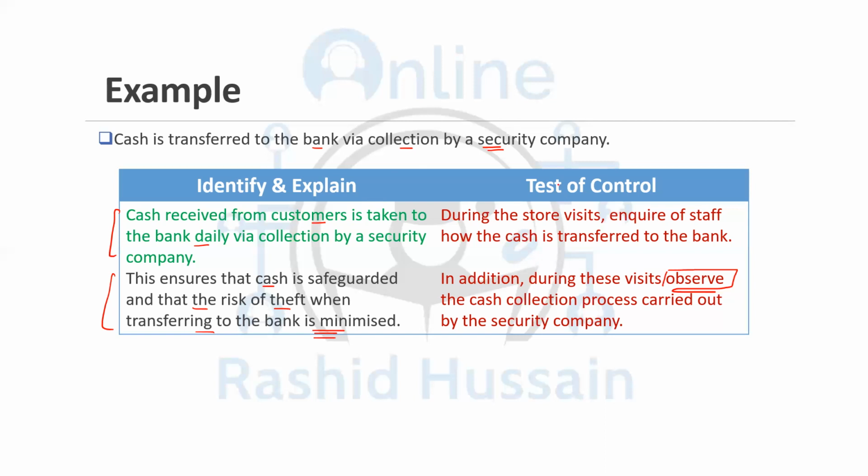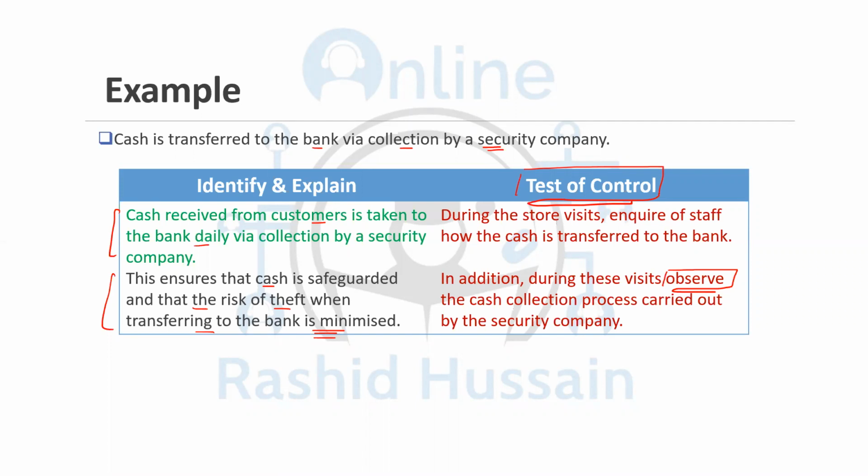Now, what I have seen over many years is that students have problems with the test of control. They're not getting it completely. A test of control is the auditor's action to see the control activity of the company. For example, if they're saying we stamp the goods once the quality is checked, like you probably have seen the quality assurance check on some goods, they say when the quality is checked, we stamp the goods as quality checked. There's a stamp on it.